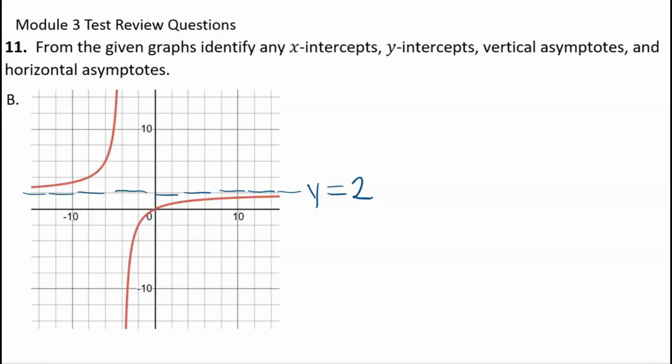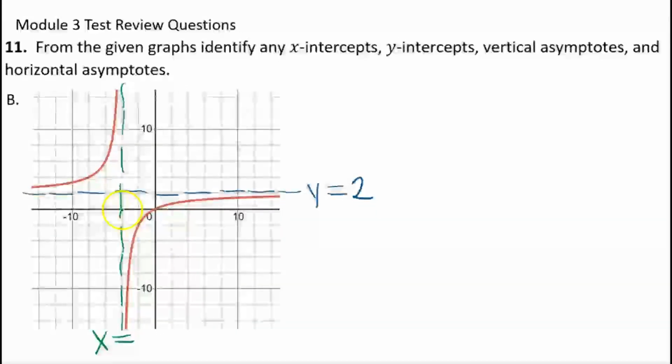Now, is there a vertical line that the graph is getting closer and closer to? I'm going to highlight that in green. If you go down here, it looks like it's getting closer and closer and closer to that line. If I extend it up, it looks like that's right on the upside too. Now, it should be the same thing going up or down. So pick one end and look at it, and then go the other way and see if that works out. Well, what is the equation of that line? Well, we know it's an x equals value, right? x equals what? Again, there's negative 10 right there, so that must be negative 2, negative 4, negative 6, negative 8, negative 10. Always be careful looking at your scale. So that's x equals negative 4.